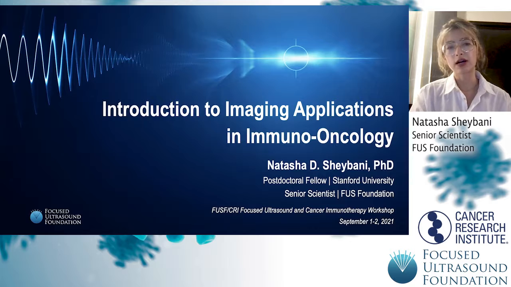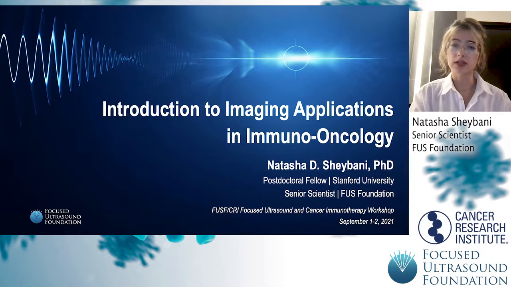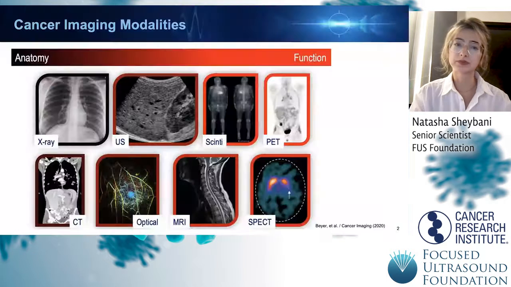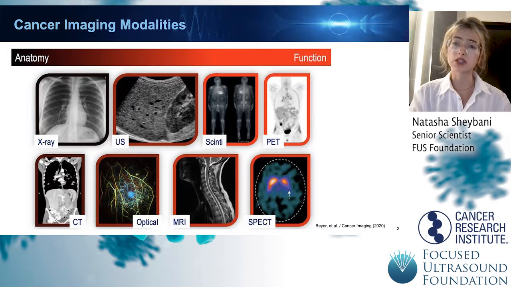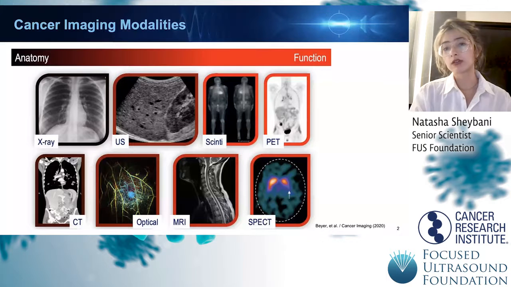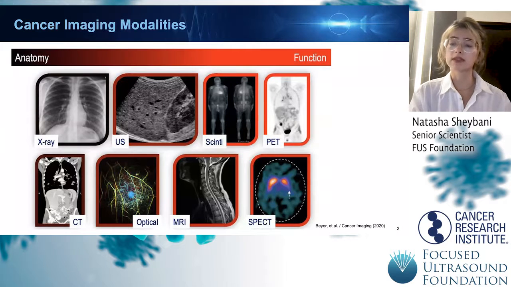In today's talk, I'll be offering a brief overview of imaging applications in immuno-oncology. Imaging plays a fundamental role in the diagnosis, treatment, and monitoring of cancer. And with the unprecedented outcomes that immunotherapy can offer, there's tremendous interest in leveraging and advancing imaging tools to image the immune system. When we think of imaging, there are several different modalities that come to mind, and these are summarized here on the slide.